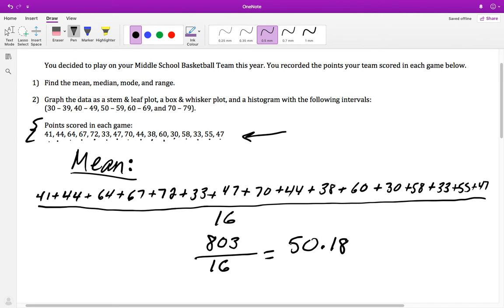And then we had some other values. But I asked you to round to your nearest tenth. Well, this is our tenth value. To round to our nearest tenth, we look at the digit after it. If it is 5 or more, we then round up. If it's less than 5, it stays the same. So since 8 is greater than 5, when we round this, this would round to 50.2. So you would say 50.2 points is our average or is our mean. All right, so that is it for finding your mean. Let's move on to the next one.